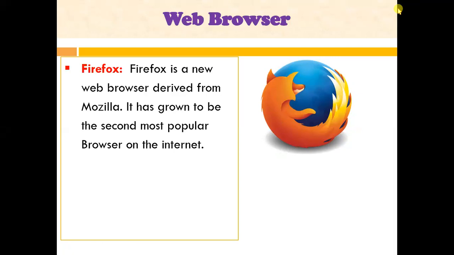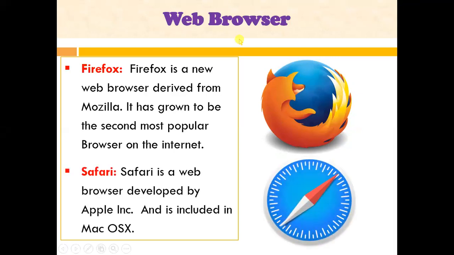Next one is Safari. Safari is also a type of web browser and it is developed by Apple company. Those who are using Apple mobile phones, iPhones and all, will have a web browser called Safari. It is also included in the macOS operating system. macOS operating system we have learned in the first lesson, right? So in that operating system also, this web browser is included.